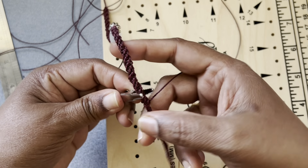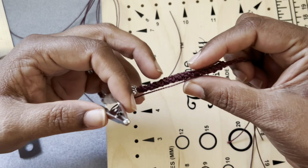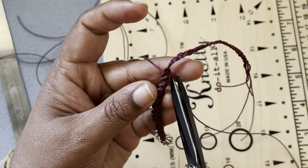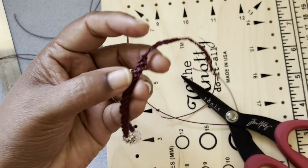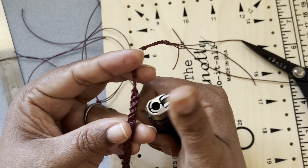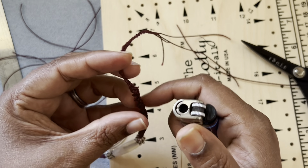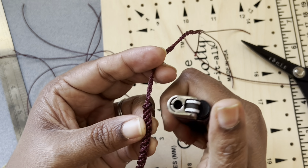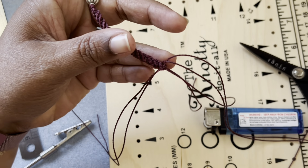Let's do the other side of the bracelet. I know we still have these 2 cords left. What you can do is snip it off. It is polyester cord, so you can still use your lighter and secure the ends. This is that, and I will do the braid this side as well, and then I'll come back.